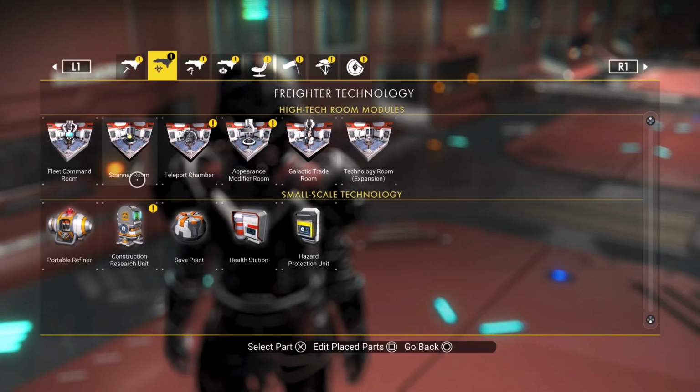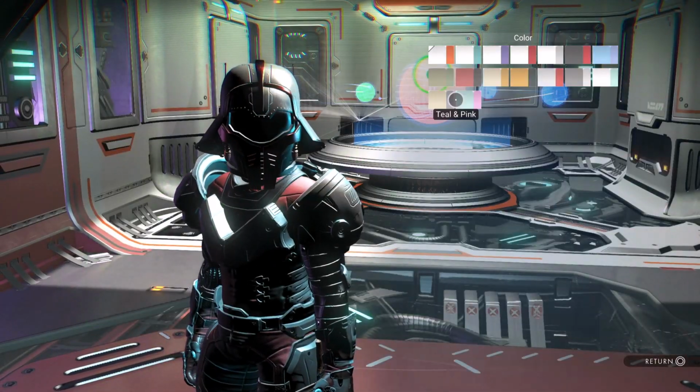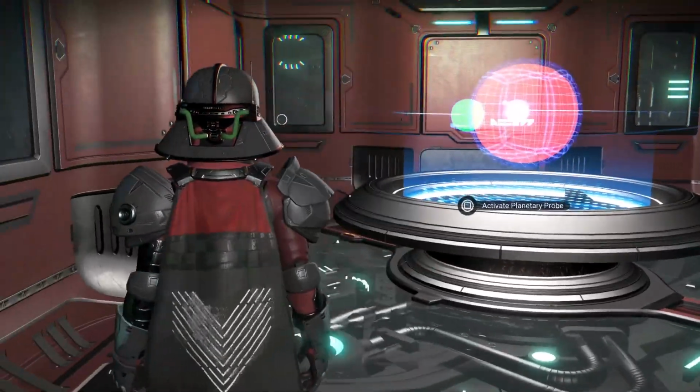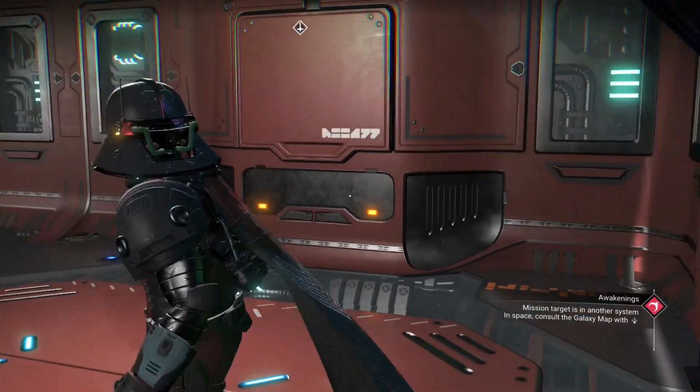Now, when you get to the other rooms that have stuff in it, like let's put a scanner room in, for instance. And again, don't forget to change your colors. See, that one really doesn't matter, right? It is what it is. It looks great.